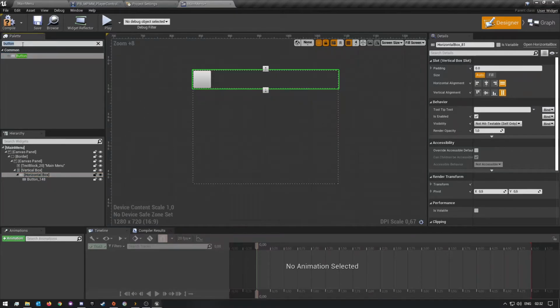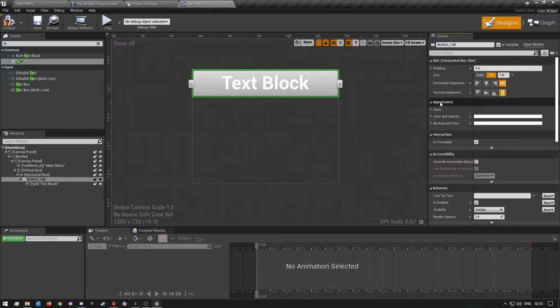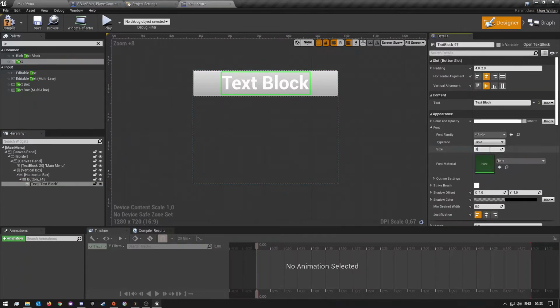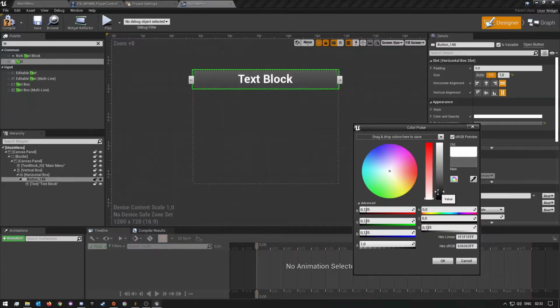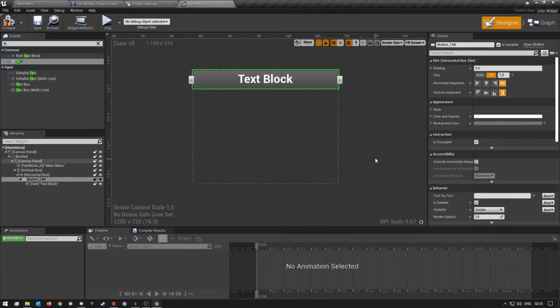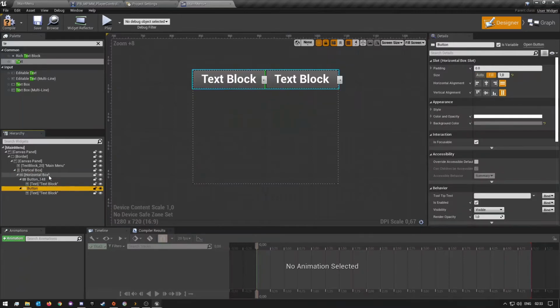Like so, and then we're gonna get a text, drag that also into the button, and on the button on the right here, I want to click on fill. Now as you see, the text is way too big, so the text I'm gonna make maybe 15. And then I'm also gonna change the background color for this text box to maybe something else. You can mess with the colors if you want to, but I think I'm just gonna make it a lighter white of some sort, and then you want to click OK. And now I'm gonna quickly duplicate this button about 3 times.